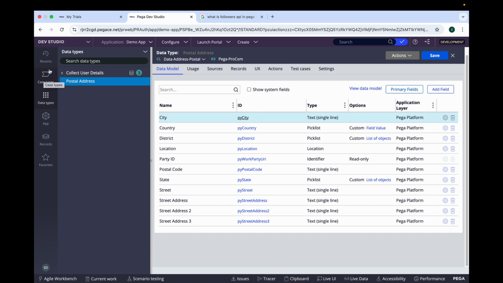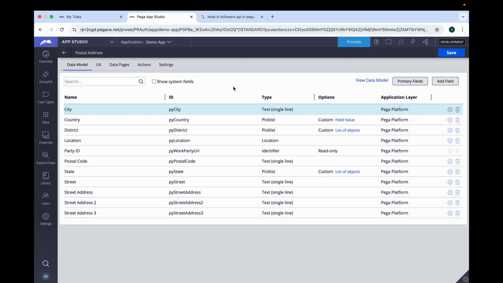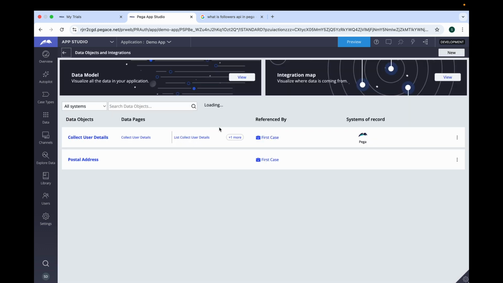Now going back to the app studio, so this is the out of the box address feature which we have just discussed. Now our task is we will create our own user address collection form, and we will try to get the country list and the state list.